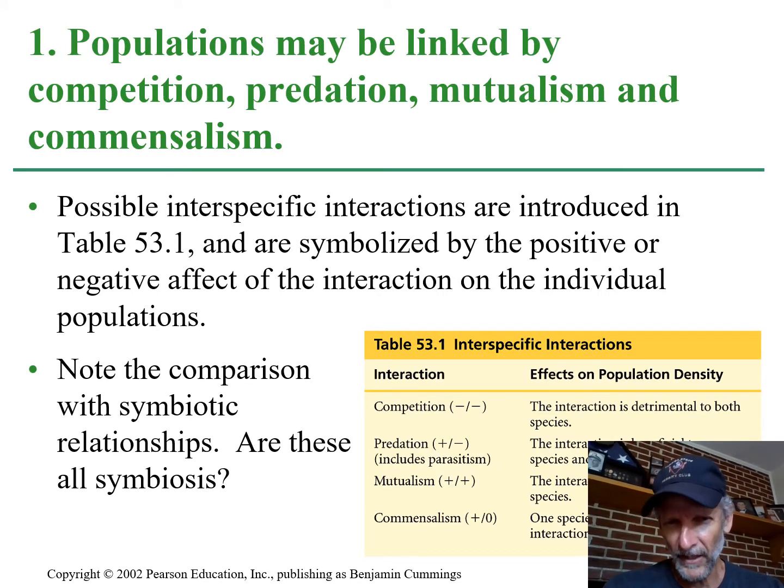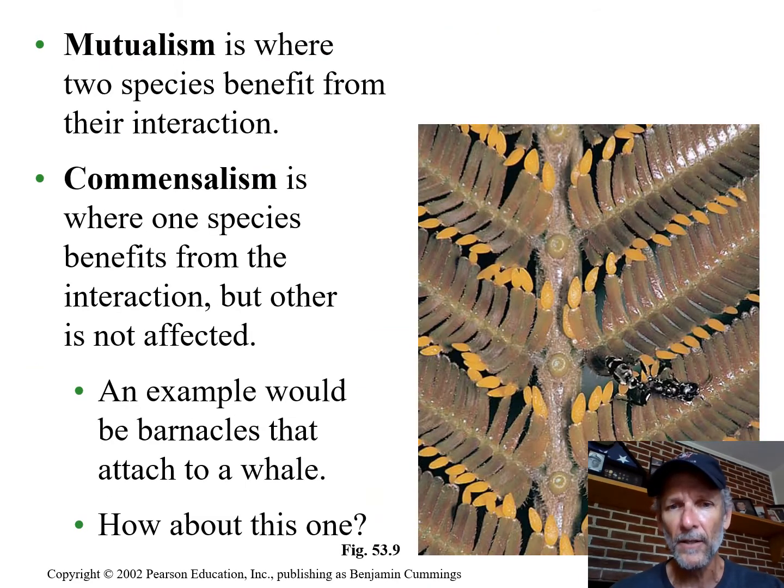We have these different interactions, some of which fall into the symbiosis category as well, but not all, like this one. Competition, for instance. A cow and a sheep are trying to eat the same grass, and they're both losing. That's why it says negative, negative from that. Mutualism means they're both gaining. That might be a real close relationship, or it might not be. If it's real close, we would also call it symbiosis.